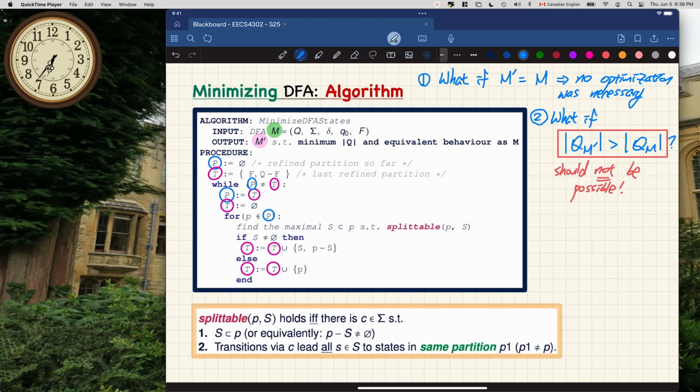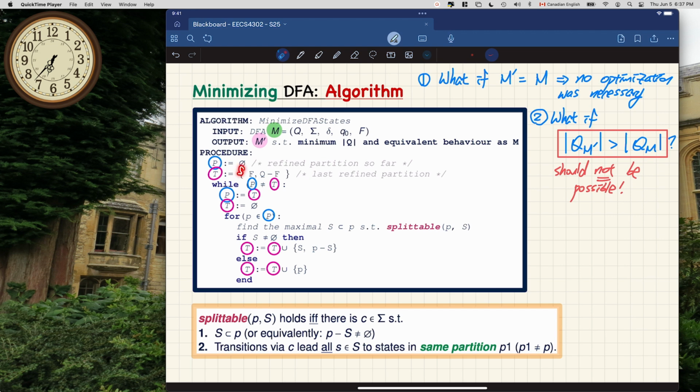Okay, so P here is about somehow we try to partition the given input DFA states into different partitions. And we try to keep doing the partition until we cannot do the partition any further. Then we know that the final states for the partition should be the optimized. Okay, so we just got P here. That'll be the refined partition so far, right? You can see some comments over here. Initially, just empty. And then this T over here is about the last refined partition. We'll see exactly how these two will change.